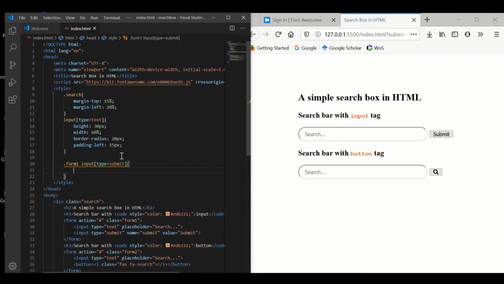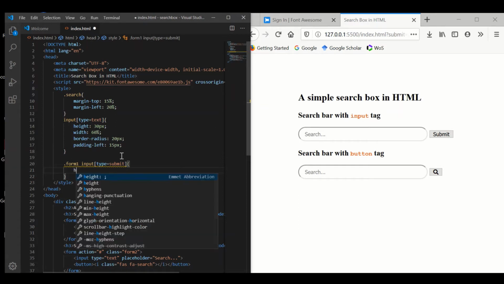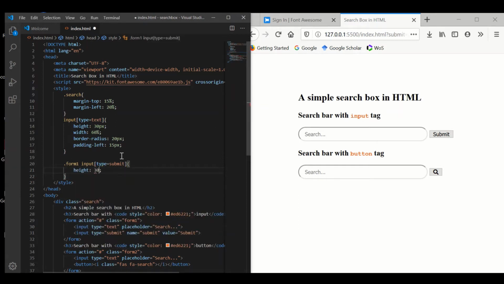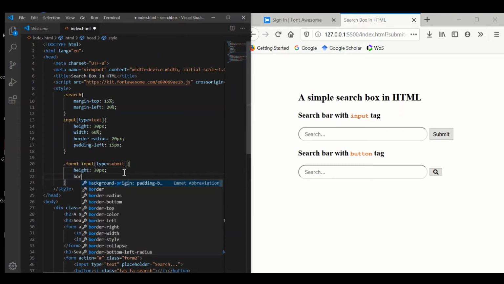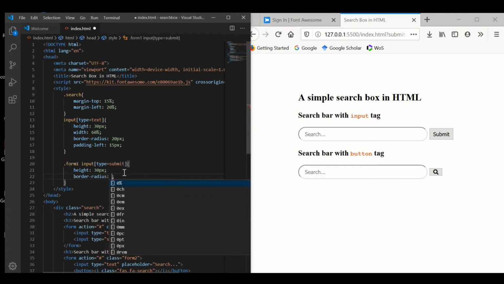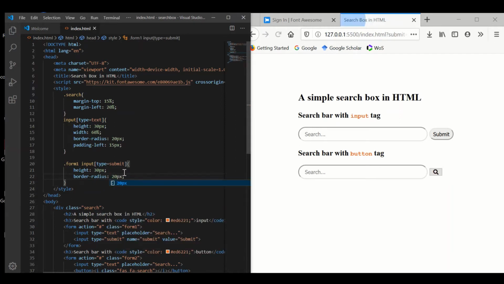First I also would like to set the height. If you set height 30, similar to the text, it looks fine at first, but then when you style the border radius 20 pixels as well, it looks a bit smaller than I expect, so I want to make the height a bit higher, like 35.